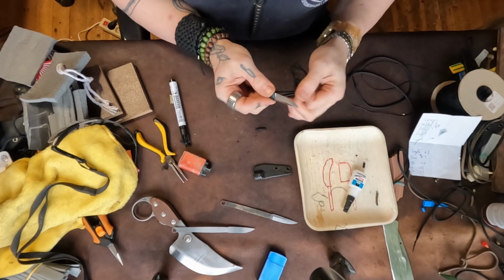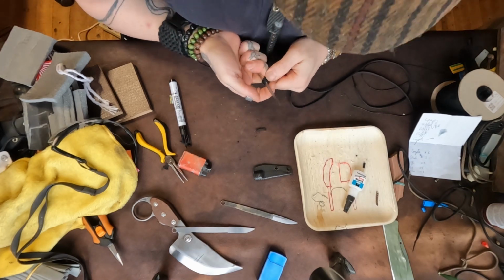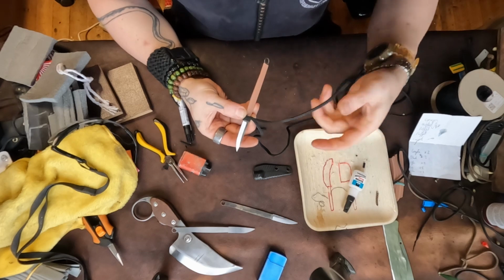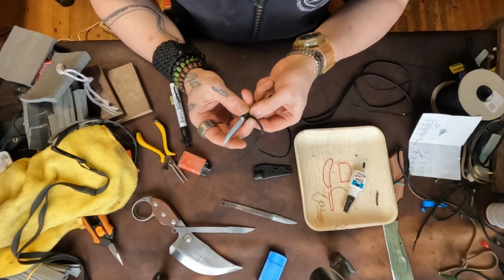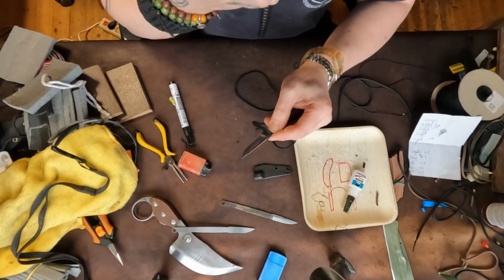Except I can't put the sheath on until we have a few knots down. So you put a lot of pressure as tight as you can, and you pinch it really hard. You take your first one and you do two twists over like that, right? And you get your other one. See? It's going to take a little bit of learning to do.